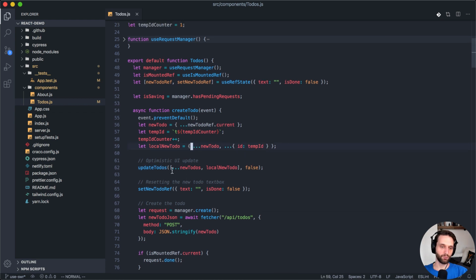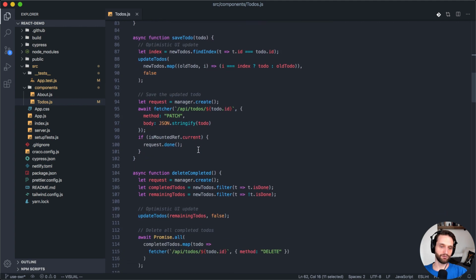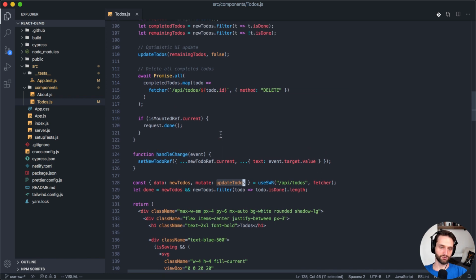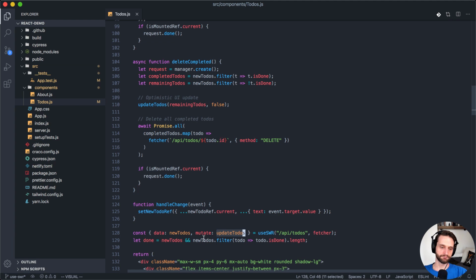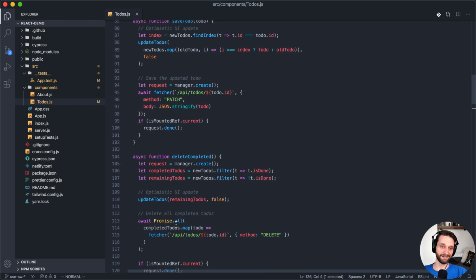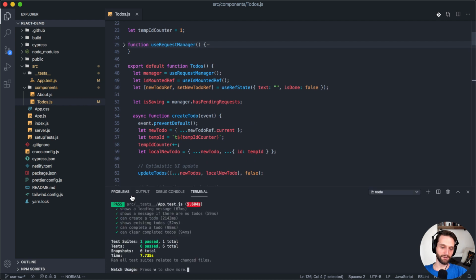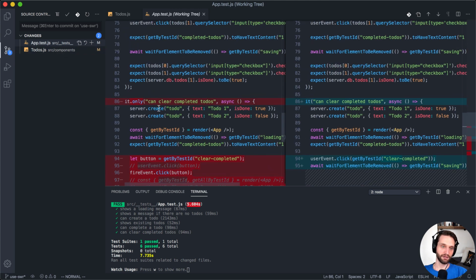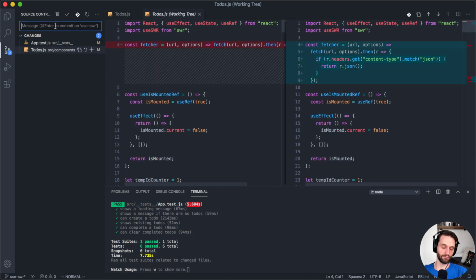So that's really nice. We get to use this bound mutate function, which is coming back from useSWR, which lets us have control over the client-side cache if we want to make the application have an optimistic UI. So also very cool. And that's about it. I don't think there's any problems here. We got a passing test suite. So this is pretty satisfying refactoring, actually. It can clear completed to-dos. So let's do a PR to this and see the entire diff on GitHub.